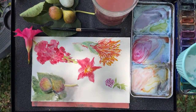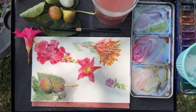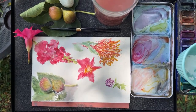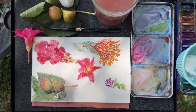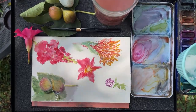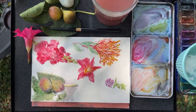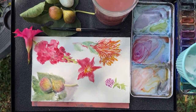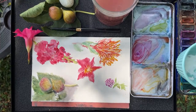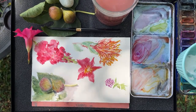And so I just wanted to give you some words from the Bible that might be encouraging and uplifting to you. Since we're painting flowers, I was like, okay, I gotta find a passage about flowers, right? So Isaiah 40:8 says, "The grass withers and the flowers fade, but the word of our God endures forever." And then in 1 Thessalonians 5:11, it says, "Therefore encourage one another and build each other up, just as in fact you are doing."